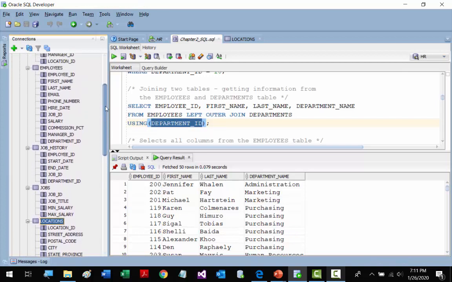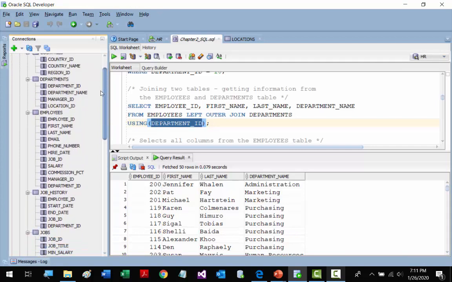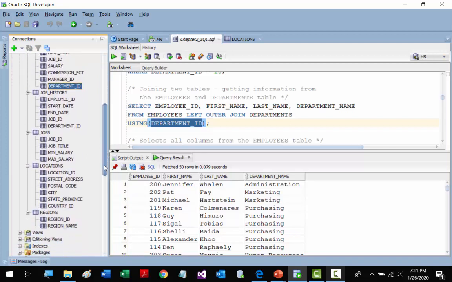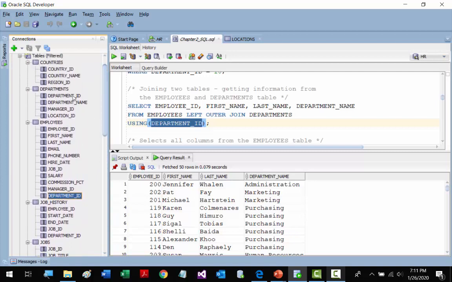If we look at our File Explorer here, we see that the employees table has a department ID column, and departments has an employee ID column. So we use these two columns from both tables to join them together. And this is the joining capability of the select statement.